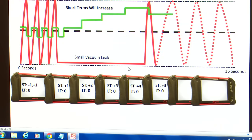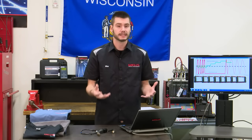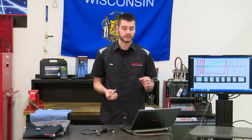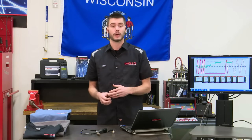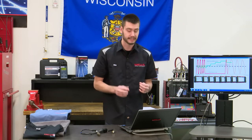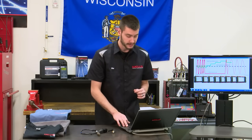Okay, great. Now this is where the computer begins to learn, and it's going to make a difference on what vehicle you're working on and what computer you're working on, but this is where you should start to see learning. The computer should say, all right, I was up to a +4, I took 1 away, I went back lean, so I must have to add fuel. This is where the long-term fuel trims start to react, and again, I'm really hoping if everything works out right that I can show you guys this real time.